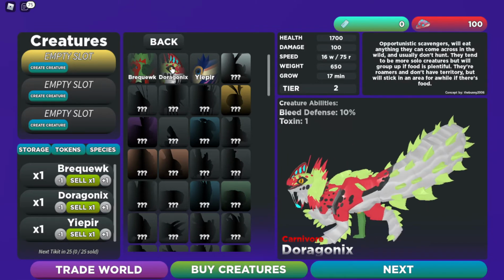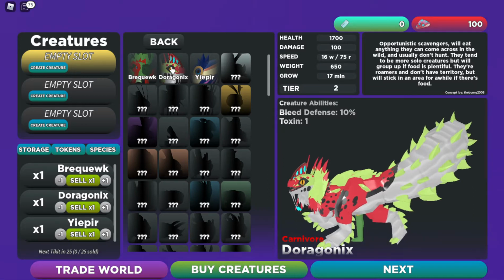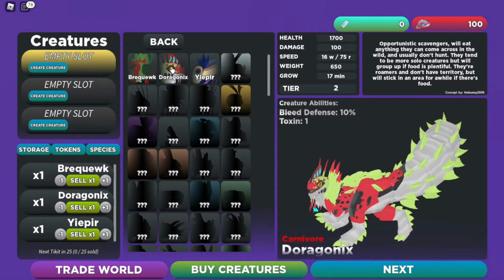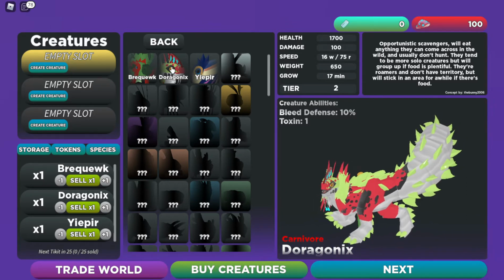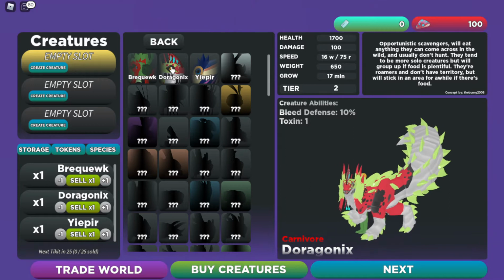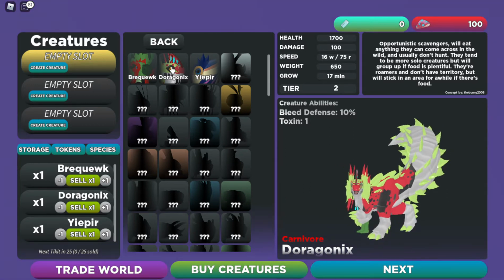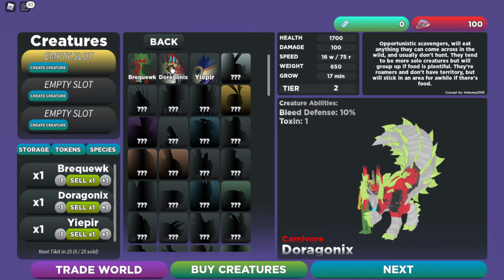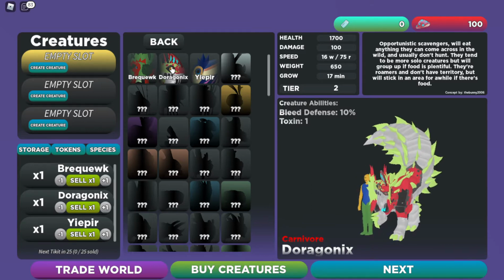Dragonix. Alright. Wow, 1700 health, 100 damage, 16 walk and 75 run. Weight 650, growth 17 minutes, tier 2. Opportunistic scavengers, they eat anything they come across in the wild and usually don't hunt. They tend to be more solo creatures. They are roamers and don't have territory but will stick in the area for a while if there's food.